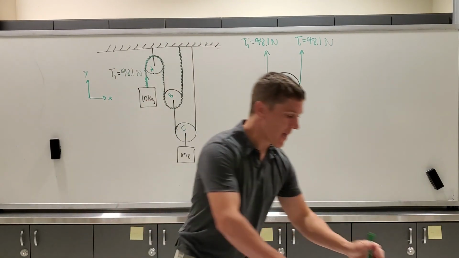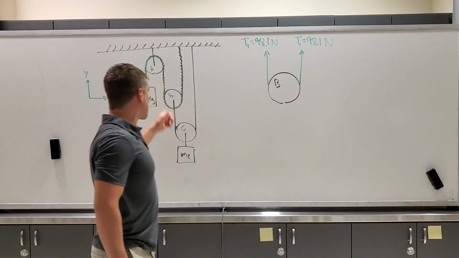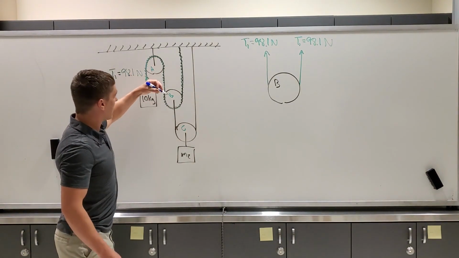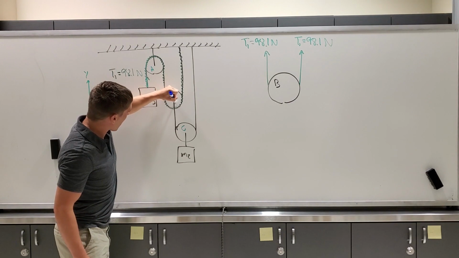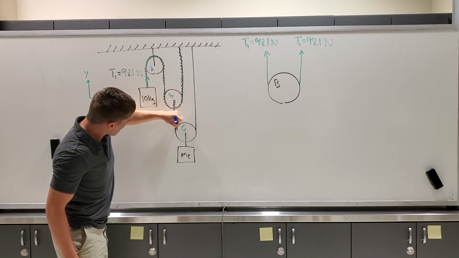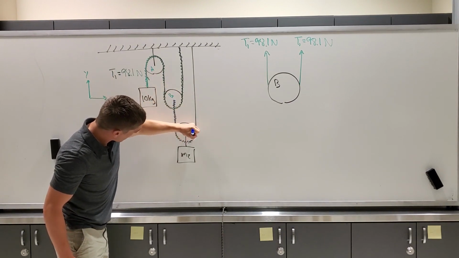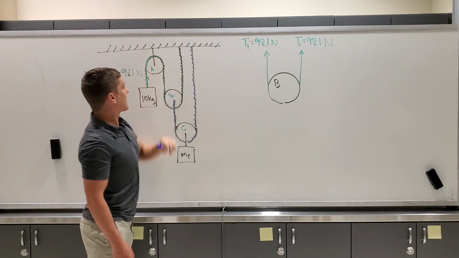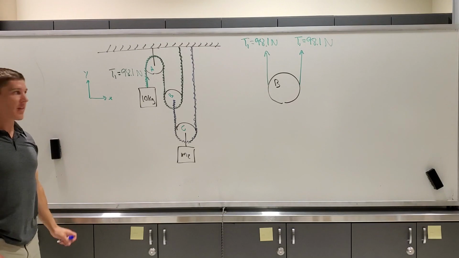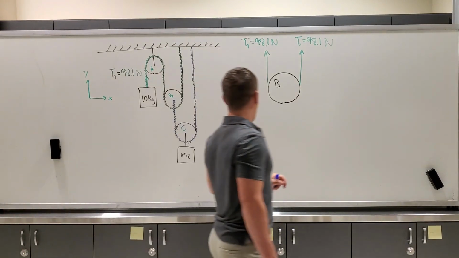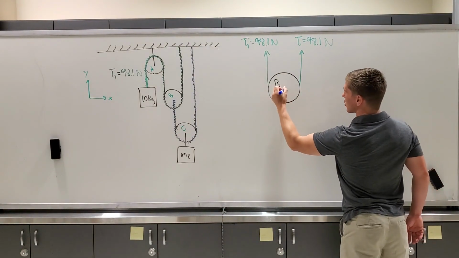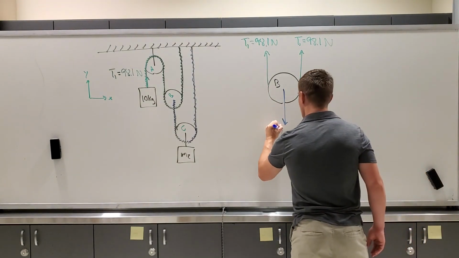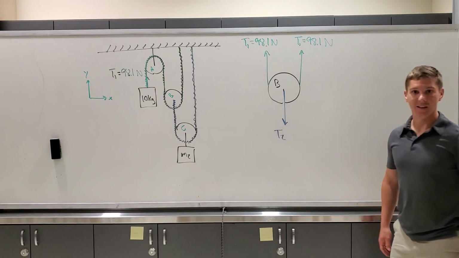Okay, now we need to make our next jump, and we have a second cable here. I did this one in green, but once again we have a cable here, which I'm going to do in blue, which comes down off the bottom of B, wraps around C, and comes all the way back up to the support at the ceiling. So this cable is acting downwards from its central position where it is located in pulley B. So now we have a tension 2, which is acting like this.